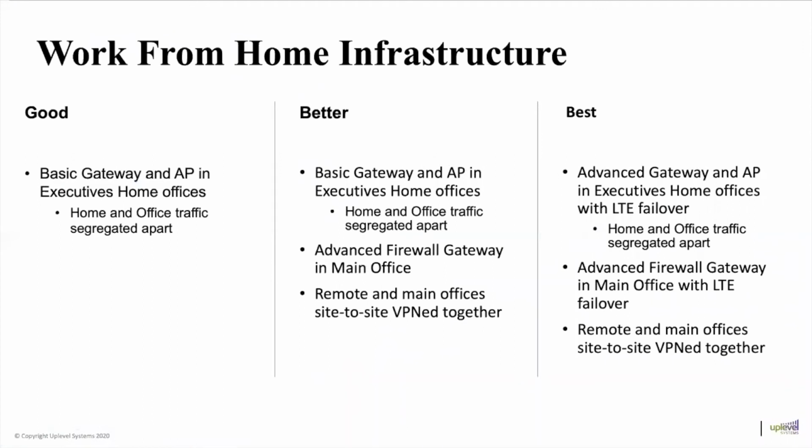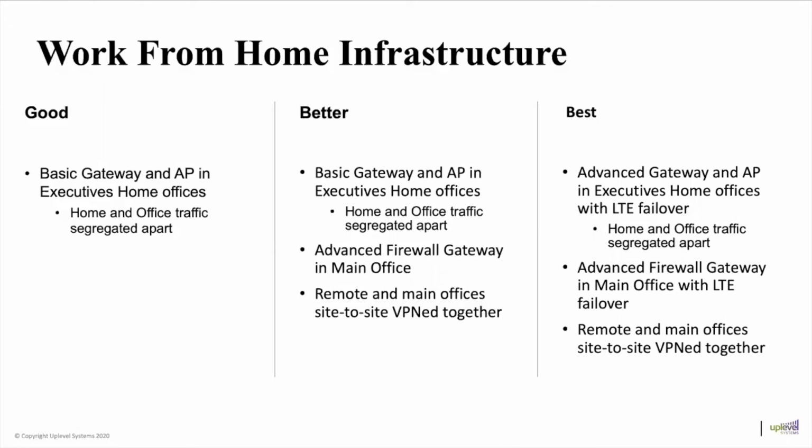So with that, we've come up with 3 different models for work from home. The first is good, where you deploy basic gateways and access points into executives' home offices to segregate, most importantly, the home office traffic from just the home traffic, right? And preventing other users that are in the house from tainting or diminishing traffic that the office really needs.